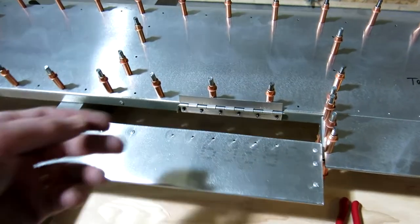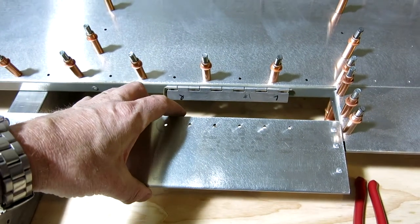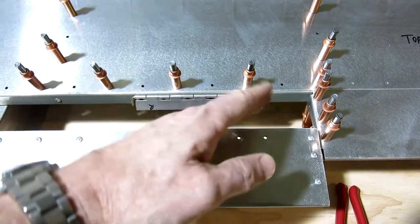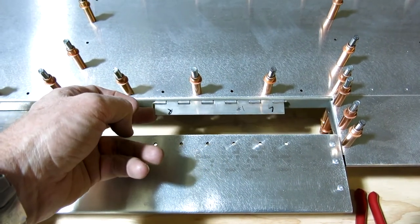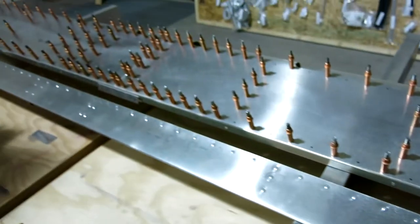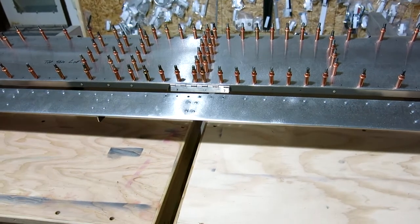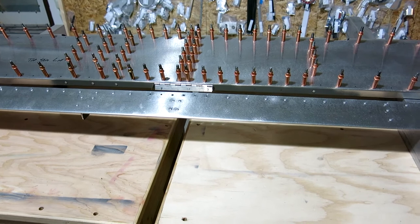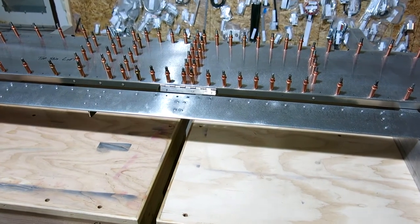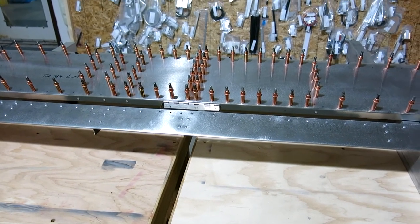And now we're just going to flip this down, and then we'll put this trim tab up against here, get it all measured up and in position, then we'll mark this hinge here, and we'll do that all the way down. And once we mark them, we drill them out, take it apart, drill them out, deburr it, clean it, and then I'm not sure, have to look at the book where we go from there.